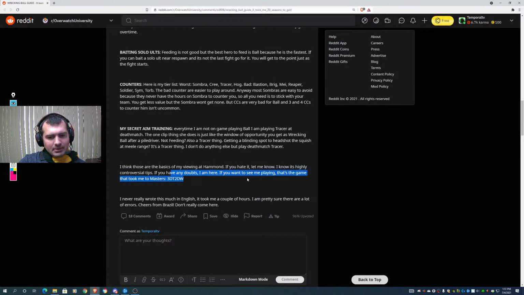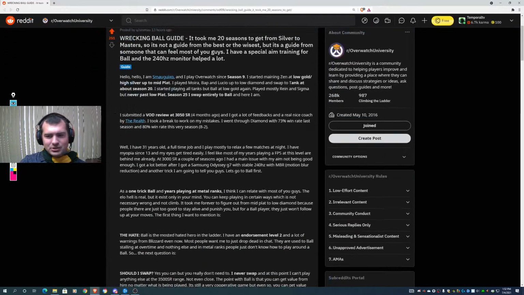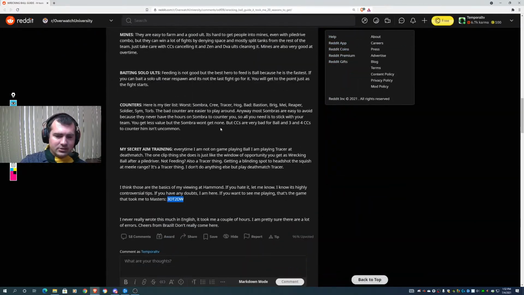If you have any doubts, I'm here. If you want to see me playing, this is the game that took me to Masters. Oh, that's cool. We included a replay code. It makes this not permanent, and you'd expect a guide like this. Well, I guess it's Reddit, so we know it isn't actually permanent. Not that it'll get deleted from Reddit, but it'll be buried and no one will ever find it again.